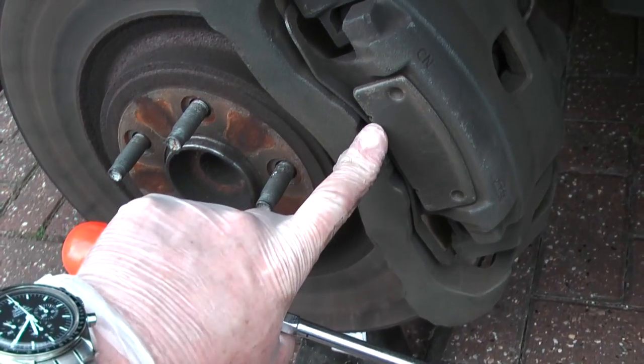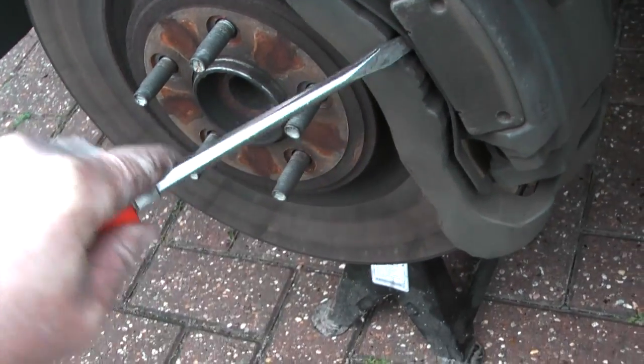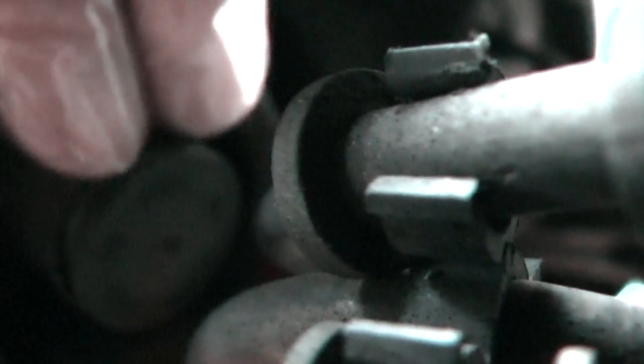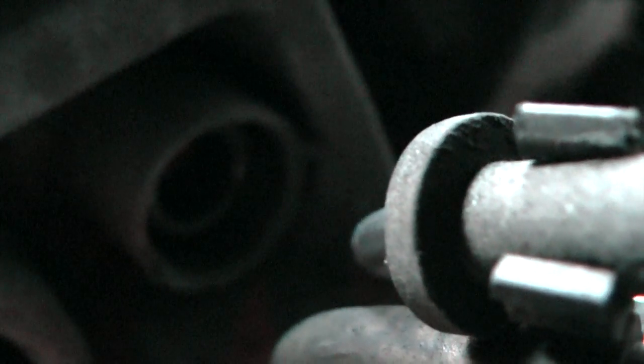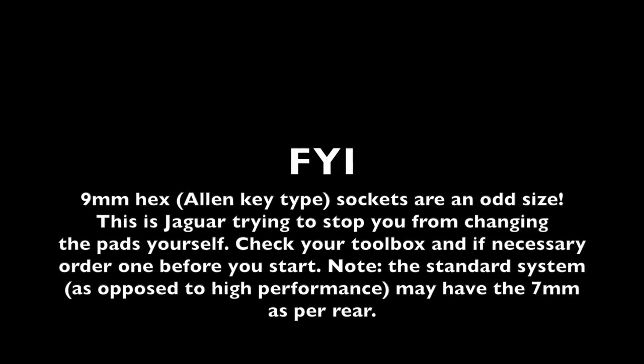So the first thing to do is to remove the spring clip, and that's done from the middle with a screwdriver, like so. Do be careful though, because it pings off quite violently. Okay, so once you've done that, around the back of the caliper you'll see two little plastic plugs like this. Take the lid off, and then in there you'll see a 9mm hex, which is a slide pin. There's one further down also, which you can see there.